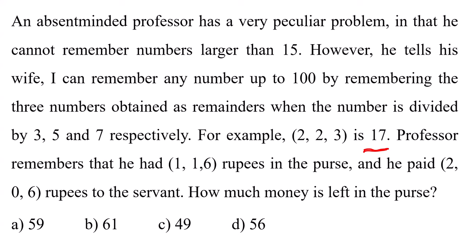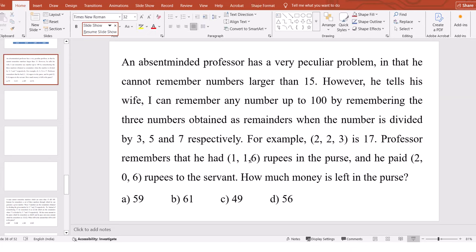Now, sir, how can we guess here? We have to try different values. One thing, we have options. We can at least understand that the money in the purse is more than 50 rupees. More than 50, spending something, minus that only this remainder, no? The amount left in the purse is minimum 49 now as per the options. Right, so now we'll try. I'll just give you different ways of handling this question.